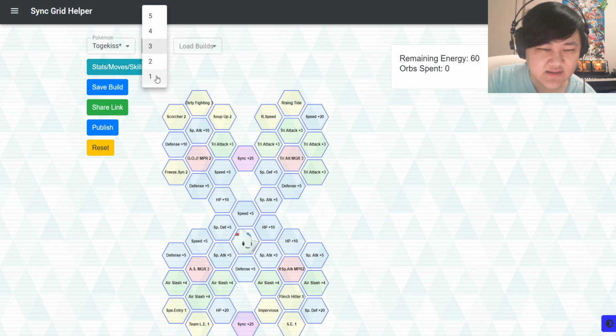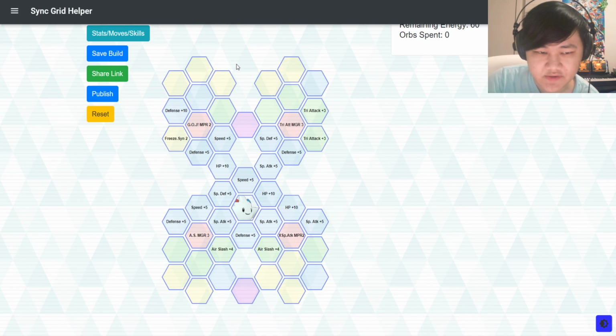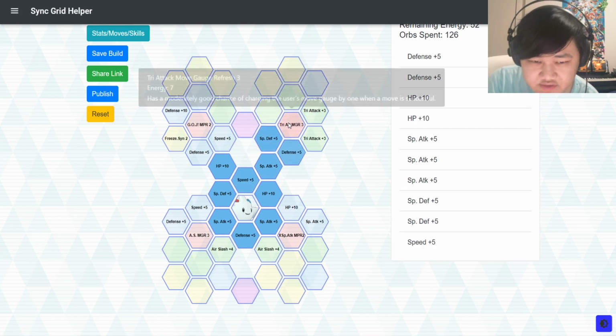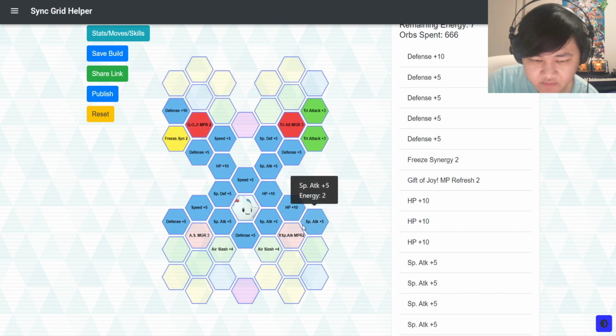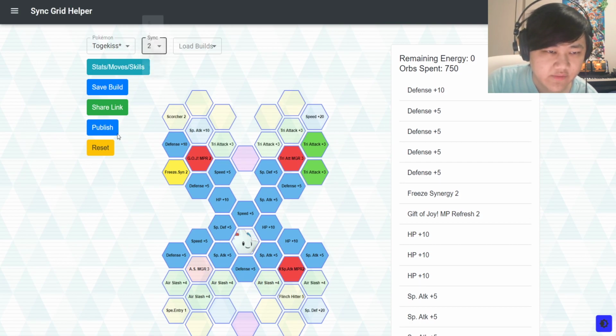So anyways, let's get into this. Now, starting from the Synchro, let's talk about the Synchro first. So at 1 out of 5, again, it doesn't really have much, if anything at all, right? So if you're going tri-attack, then pick up everything not named air slash. If you're going for air slash, pick up everything not named tri-attack. Pretty simple, right? Moving on, 2 out of 5.